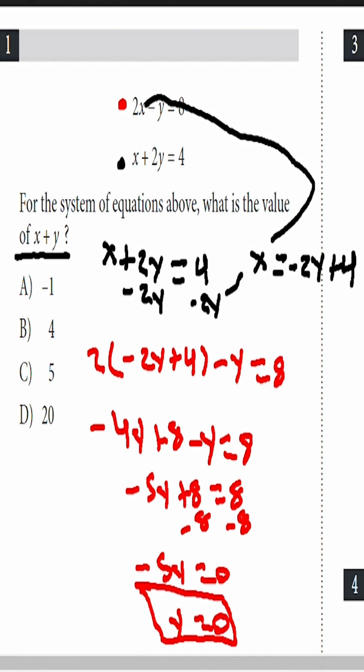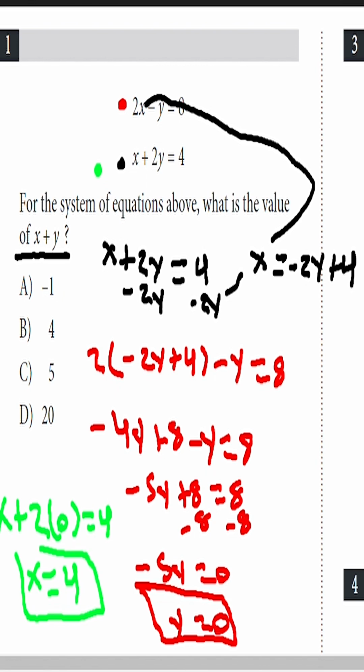Now what we need to do is look for x. So we can take any of the two equations. I'm going to do it in green, and I'm going to use the bottom equation. I have y, I'm looking for x. So I'm going to leave x by itself, and I'm going to substitute what I have for y. I'm going to put it in parentheses so it's easy to see. So I know y is 0, so 2 times 0, and then equals 4. And I'm just going to be left with x equals 4.